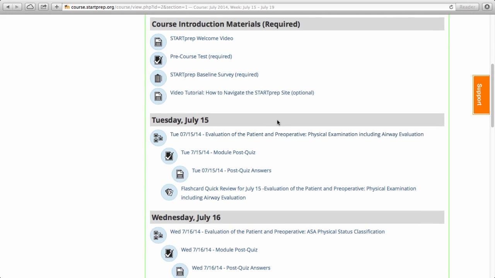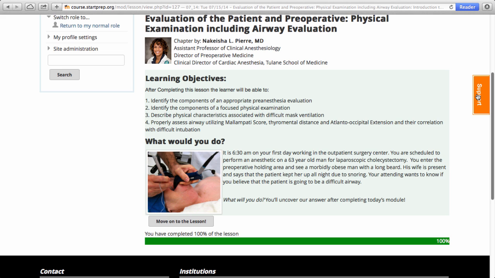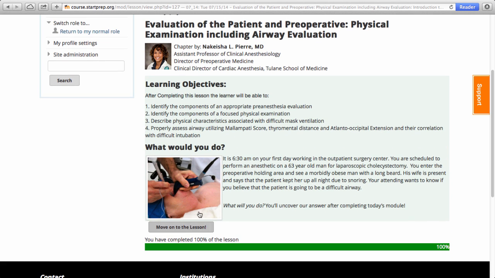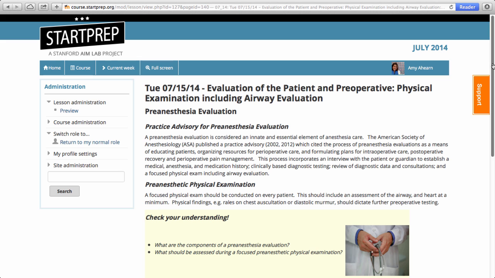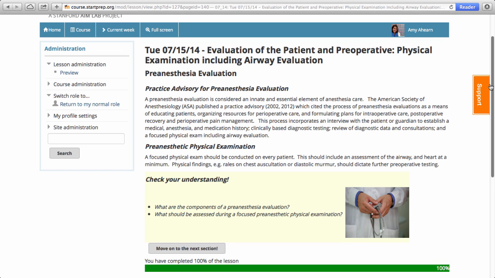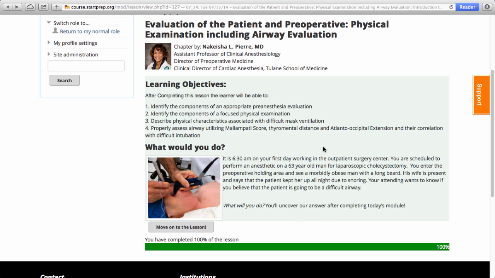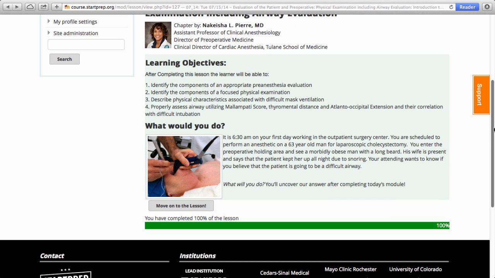So to get started, each chapter will be contained in the first link under that day. And you'll have the opportunity to go through and read the learning objectives. Take a moment to think about what you already know about this chapter so that you can connect it to your prior knowledge. And also take a moment, you'll notice that there is a clinical scenario or a clinical vignette that contextualizes what you'll be hearing and reading about in the rest of the chapter, so that you have a real clear sense of how you could apply some of these basic concepts in the context of dealing with real patients or a real OR situation.